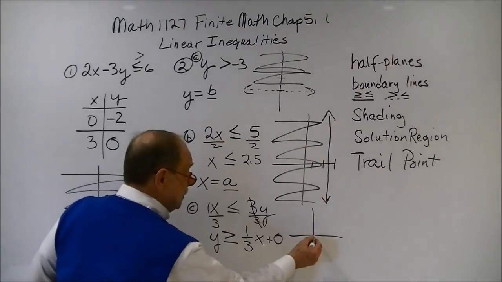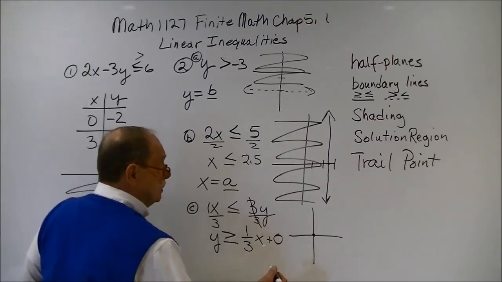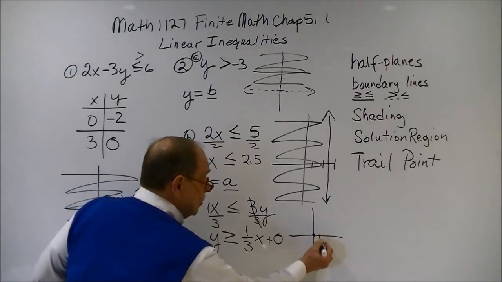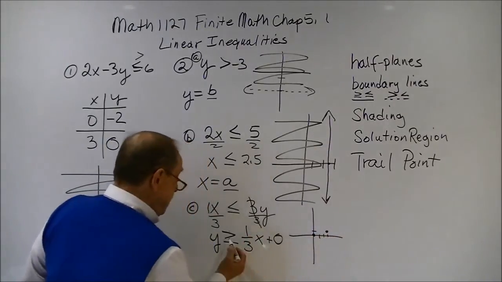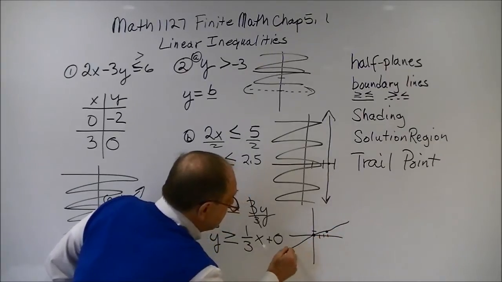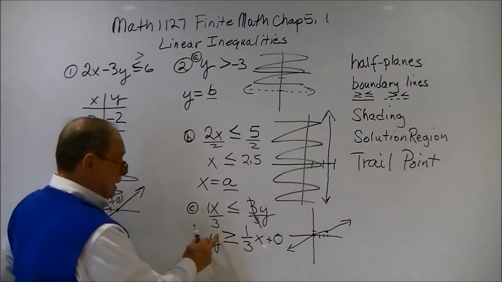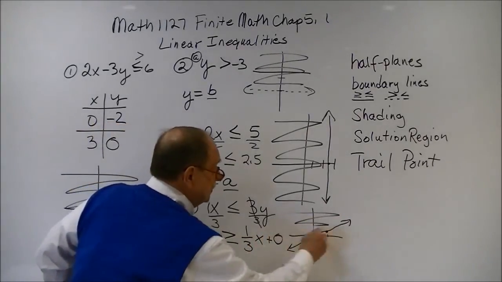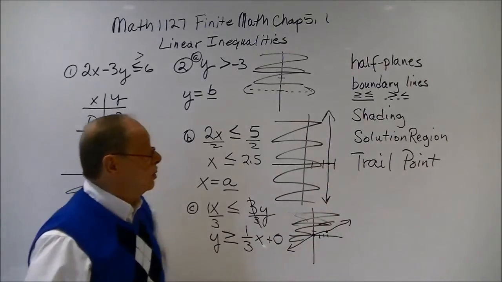So as we graph this, our y-intercept is at the origin. Our slope is 1 over 3. So whatever technique you're used to, this is my run. The lower number is the run, x units. So 1, 2, 3. Our rise is 1. We're going to go up 1. And this is going to be a solid line. So looking a little bit like this. And we still have to determine where we're going to shade. Well, y is greater or equal, so it's a solid line, we're going to shade above. Now in this case, we couldn't use the origin as a trial point.